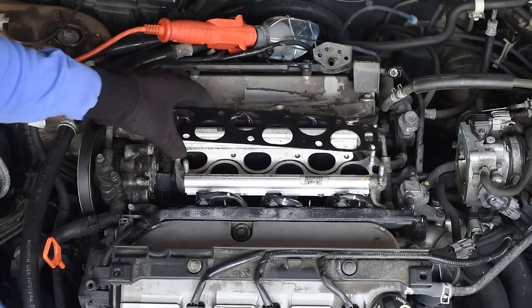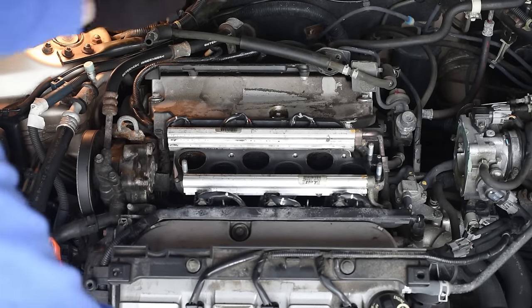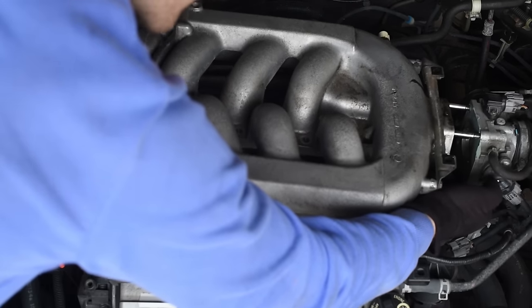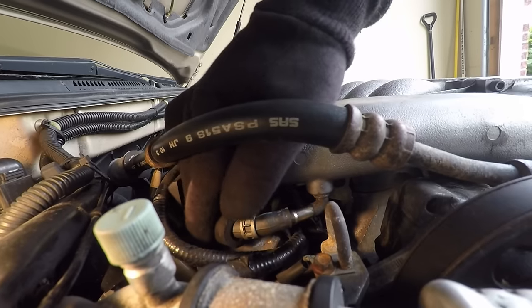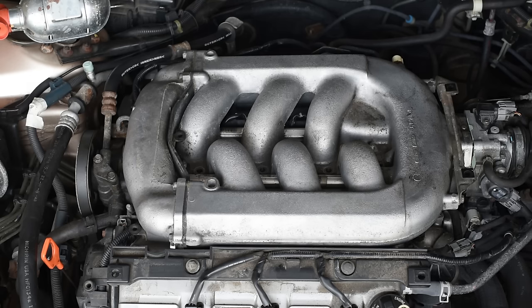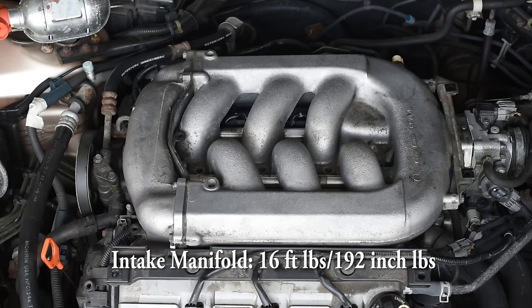Install the gasket. Before you install the manifold, put this cable back in here. Reattach the hose. Okay, now reinstall all the manifold bolts in the sequence shown on the picture. The torque should be 192 inch pounds.